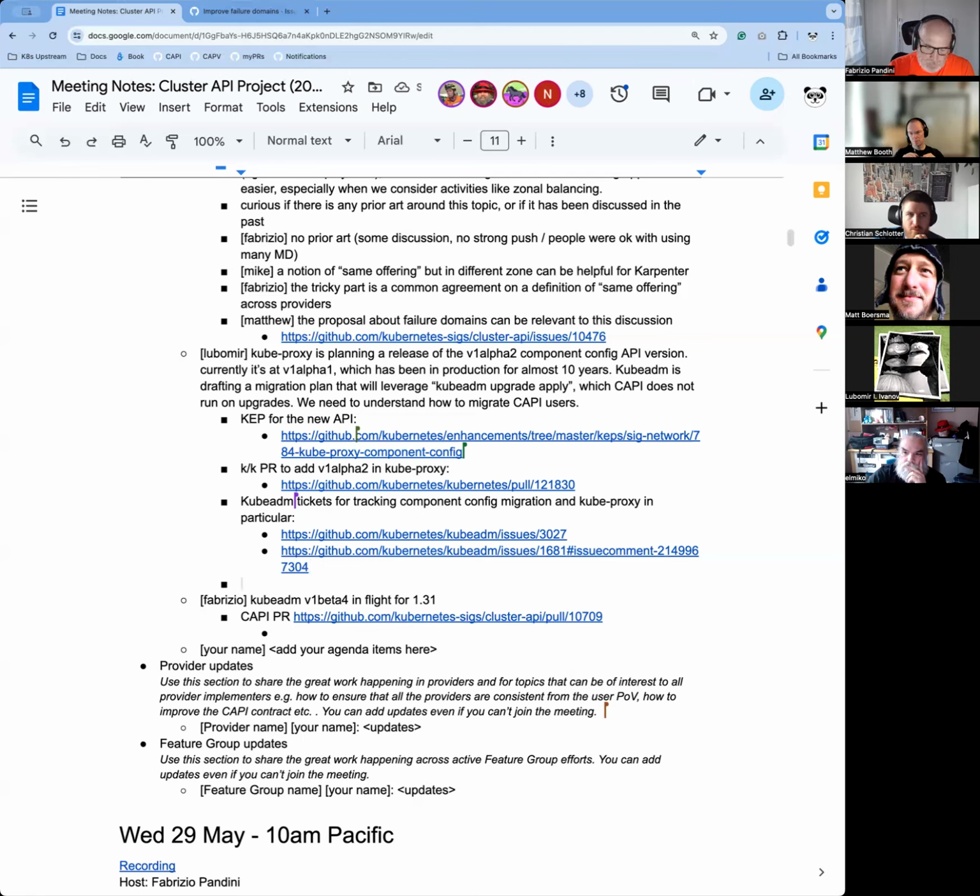And by the way, the rules of API deprecation policy in Kubernetes, which are kind of vague and don't really apply to component config, are that when you introduce a new alpha, you can actually go ahead and remove the old alpha. But I assume they will not do that. So potentially v1alpha1 is removed after 1 year, and v1alpha2 is going to be released in this release, I think.